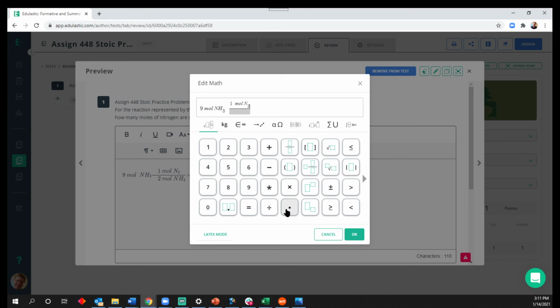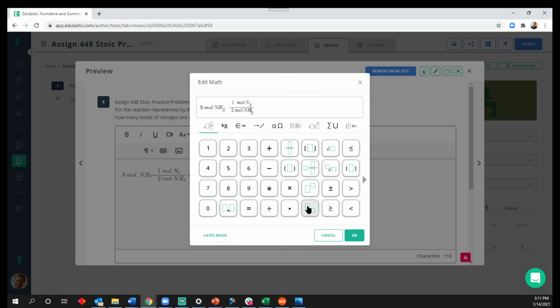1 mole of N2. Now I'm ready for the denominator, 2 moles of ammonia. So I'll carefully click, and when you scroll over the symbols thing, it pops up. Just ignore that. So I'll click on that gray box and make it disappear, and type in 2 space MOL space, and I'll put ammonia, capital N, capital H. Now I need a subscript 3. So click on the subscript tool, and I get 3. Now I'm ready to do equals.